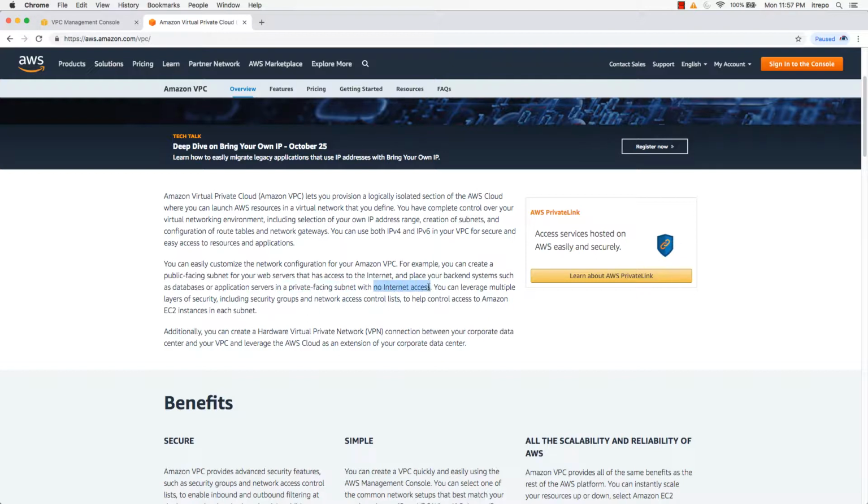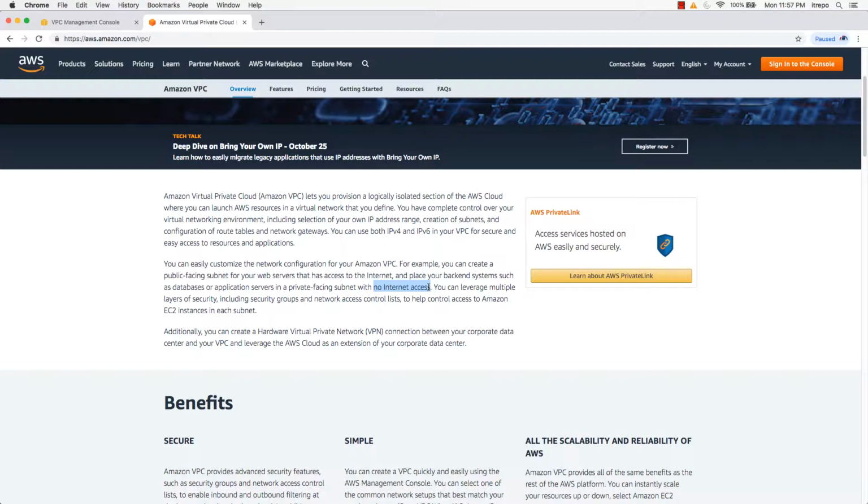This is actually a typical form of configuring AWS, having one subnet accessible through the internet, so internet facing, and one private subnet, and you can put your web server, let's say, in the public subnet and the database server in the private one, and then you can connect the public and private inside AWS, and the end user can hit your public subnet from the internet. I'm going to draw you a very nice diagram related to it.